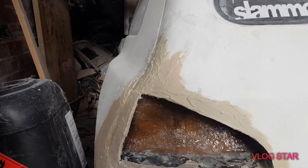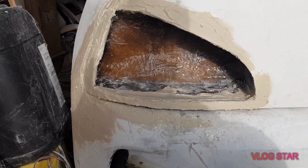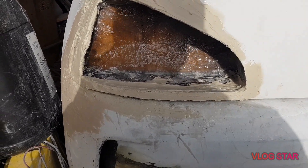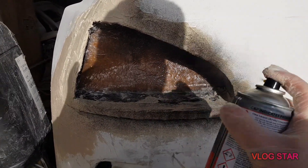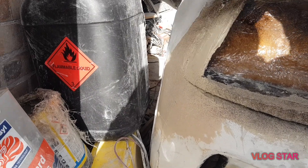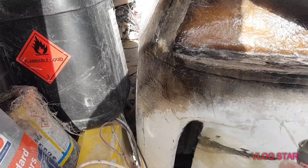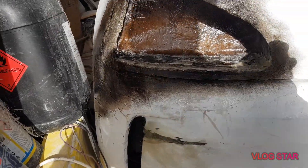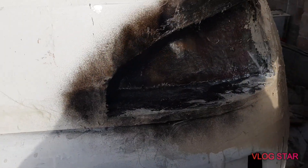I thought I'd show you a bit of what you do with this if you've never done it before. You take some paint and put a guide coat on it, basically so you can see where the high spots and low spots are — that sort of thing. I tend to put quite a thick guide coat on compared to most people; I just happen to prefer that. So the guide coat's on this one now, just so you know, so we can sand back.